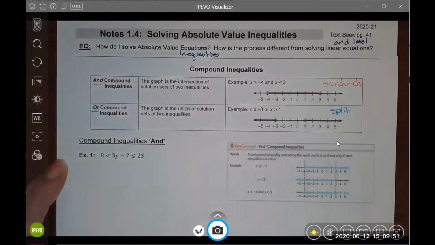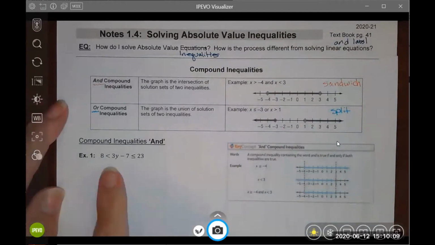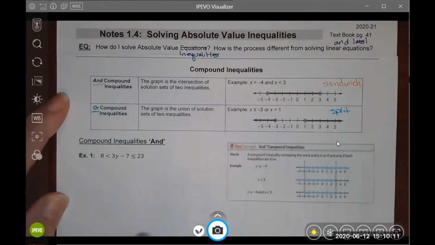The way we solve these, and I just want to take a moment to point this out: in these examples with compound inequalities, there is no absolute value symbol. So these are just inequalities, much like what you would have encountered in Algebra 1. We'll get to the absolute value inequalities in just a moment, but it's worth talking about because this sort of lends itself to what we're going to learn about absolute values. In this particular case, I notice that my variable is sandwiched between two numbers. That makes it an AND statement.